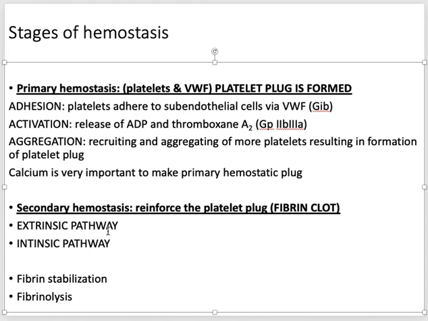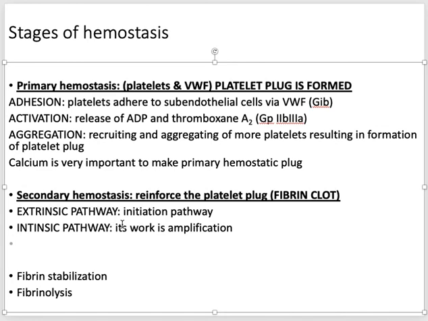Okay, so what I'm saying, when I show you the picture, you will understand. This is also called what? Initiation pathway. Why? Because this is the one which will initiate the clotting. And this is also called what? Amplification pathway, because its job is amplification, so that the clotting pathway keeps on running.